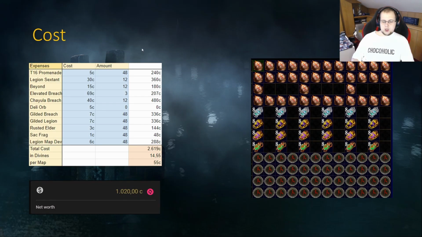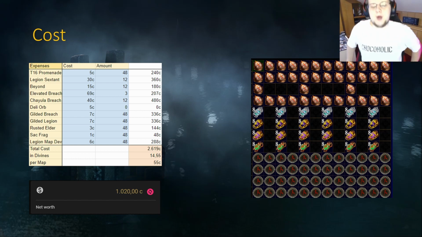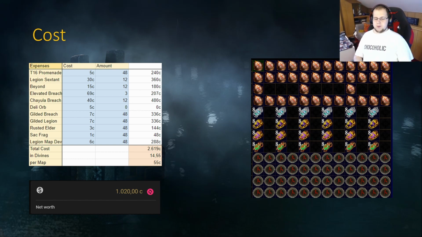We are averaging about 2.6k chaos cost. This is considering that I bought the Sextants solo, or when somebody was offering bulk while at solo prices, I took that, and buying the scarabs in bulk of 10c plus. I also had a lot of sextant packs laying around, so they were pretty cheap, and we're also going to use Legion on the map device.